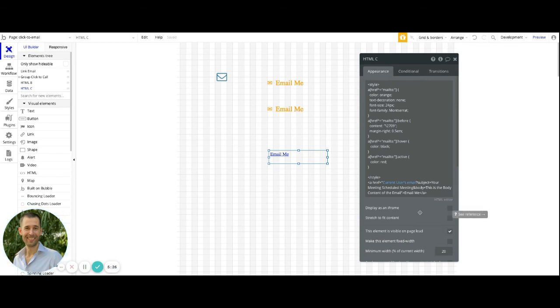So there are various things that you could be doing within there to be able to get your content to be more dynamic. And just make sure that when you are doing a dynamic email that you keep the mailto portion in front of it. That's a necessary aspect of things. So hopefully this helps you out with getting a click to email functionality inside of your own Bubble application.